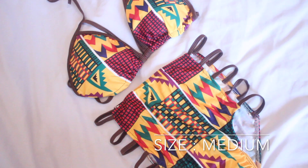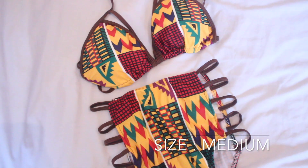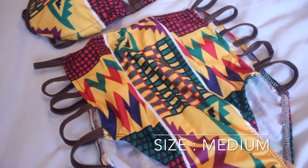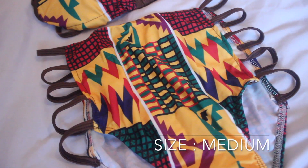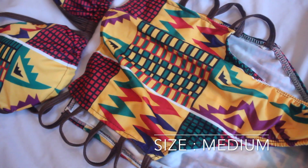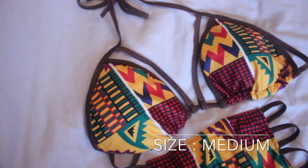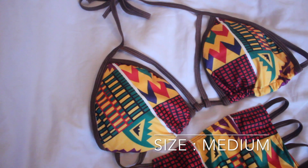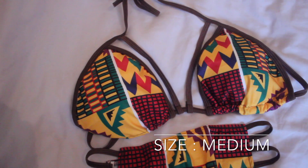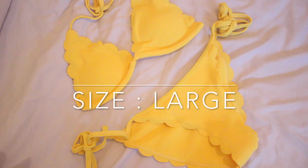I was also sent some other bathing suits that unfortunately just did not fit, or they fit in such a weird way that I could not show them on camera. The first one is this tribal bathing suit which I have seen everywhere. The bottoms — I don't know how they were made — but they just make you look like you have a diaper booty, and the sides kind of just dig into your skin. I got it in a medium but this is definitely not a medium. The top, on the other hand, is absolutely gorgeous and fits so well and makes your boobs look so cute; I just wish the bottoms were as well made as the top.